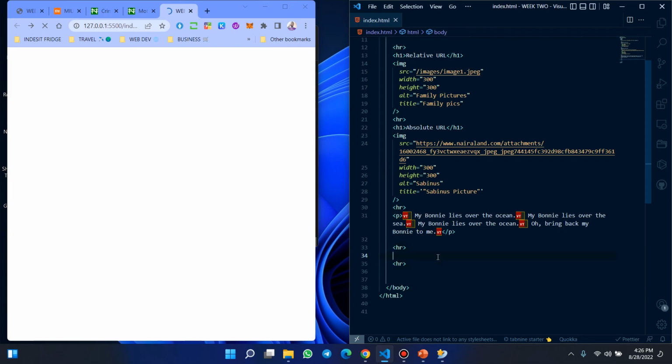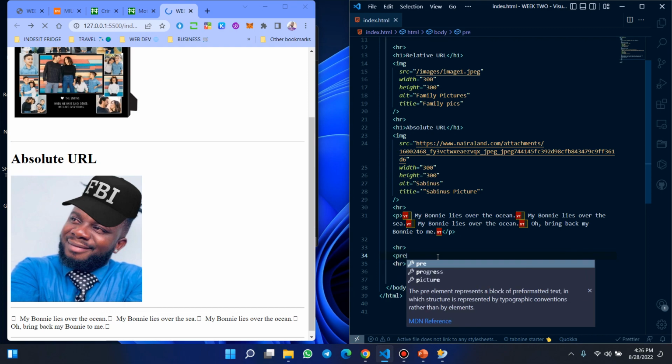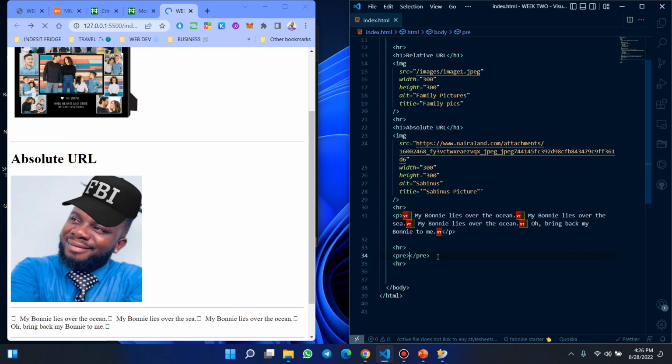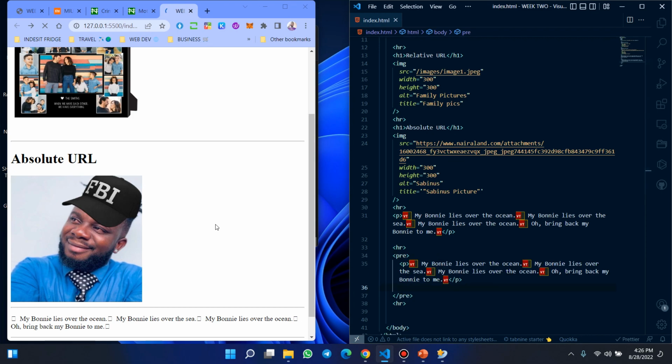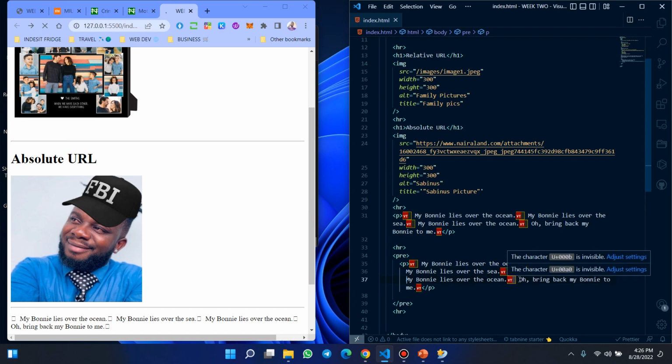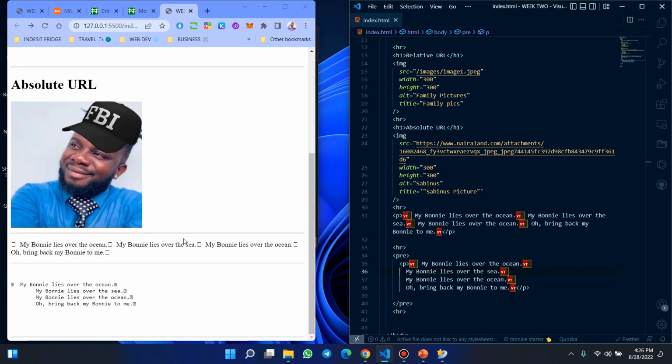Then let's have the pre element, then let me have this in between. Let's see. Let me break this into different lines. Let's see, do you have it like that or not? Okay, sorry, I didn't take this along.